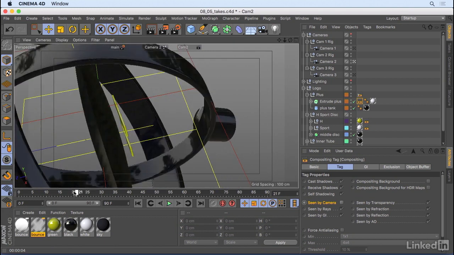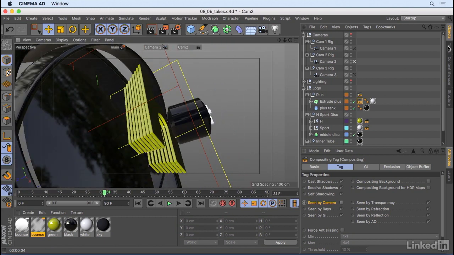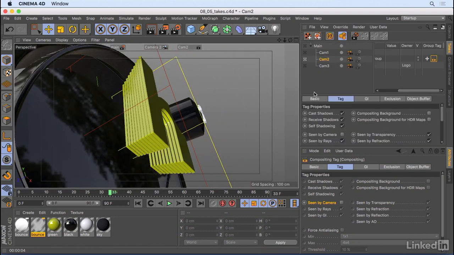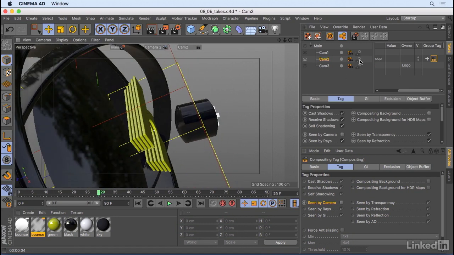We could set up different frame ranges, and we could choose different render settings based on our main render setting for each of our cameras, and then assign them to a take. And then we wouldn't have to render the whole frame range 3 times. So we can save ourselves time, and it's just a better workflow. And we'll look at creating previews next.